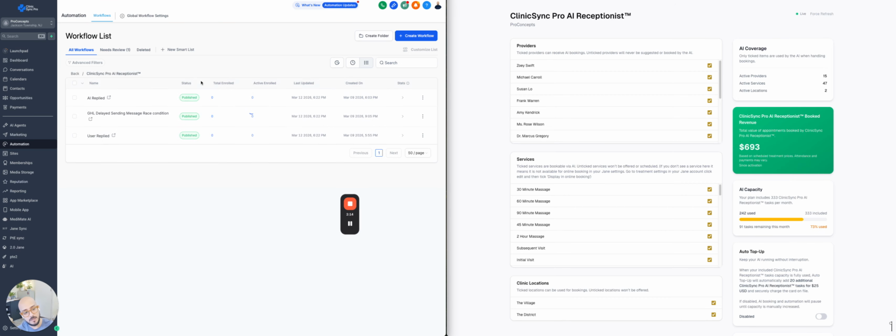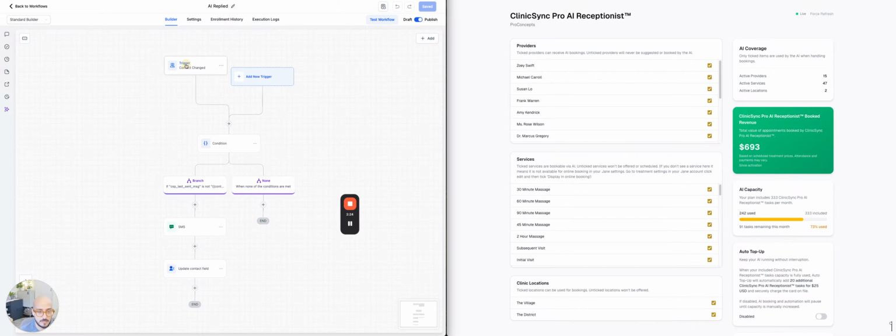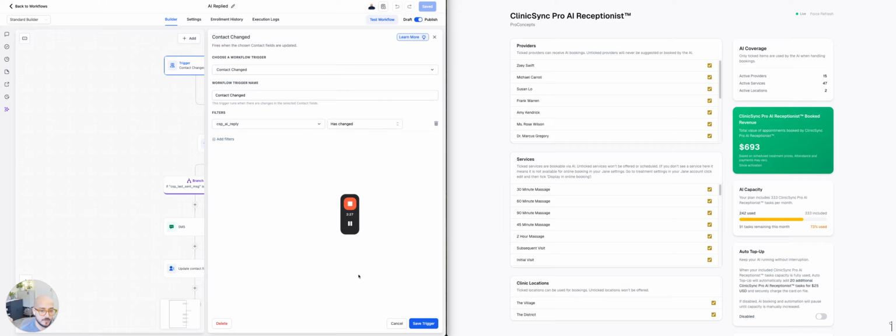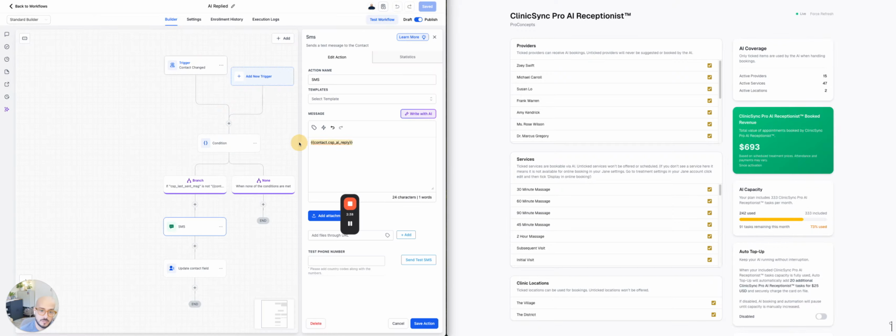So this is basically when your GHL receives a message, it passes to us. We work on that message, and then we automatically update the custom field, which is the CSP AI reply. And once that gets updated, you can choose which channel it needs to go back to. Would it be SMS? Would it be chat widget or whatever? And your field is going to be like this, and that's all. The rest, like the if condition and this one, is basically to avoid the race condition that we were talking about. So once again, supremely simple to set up.